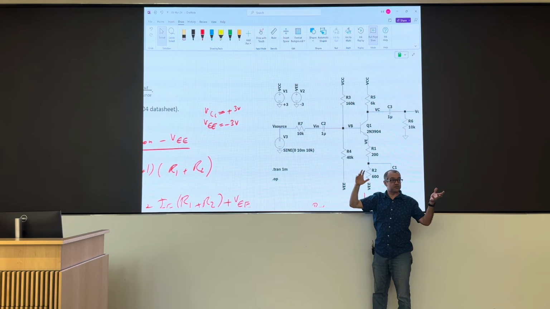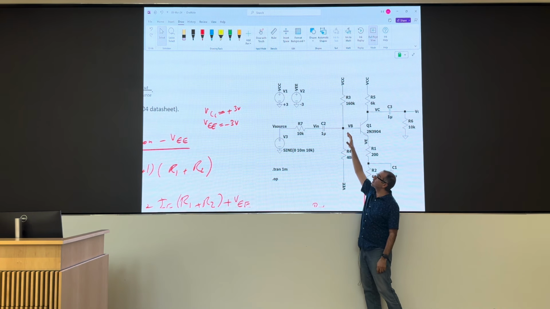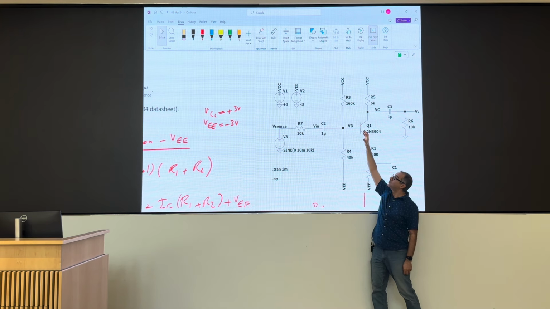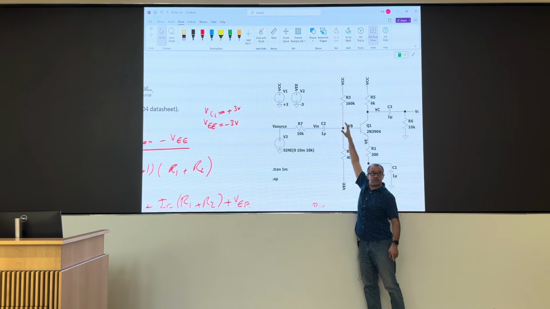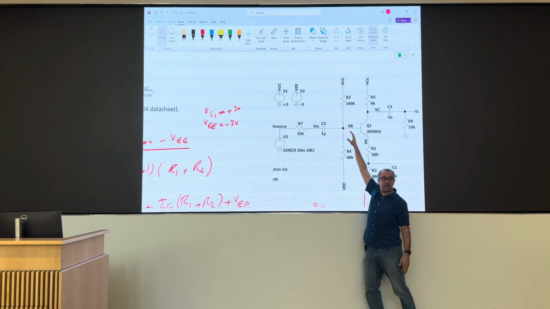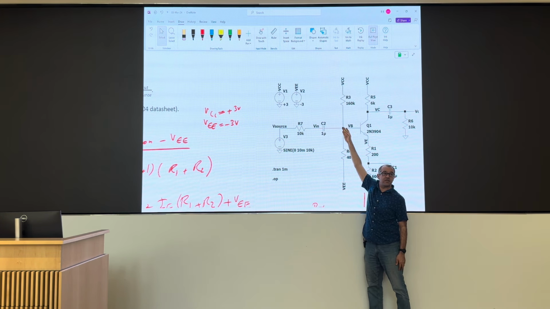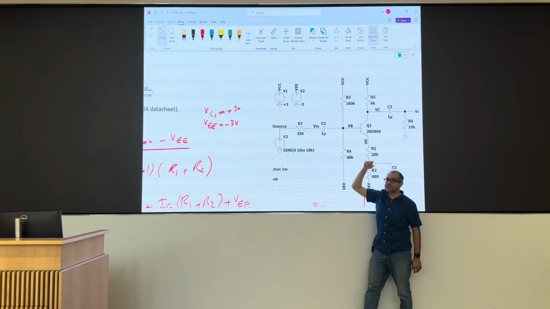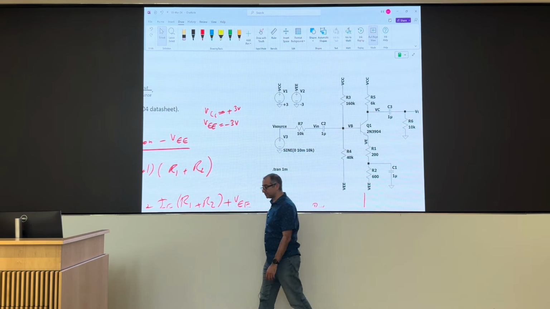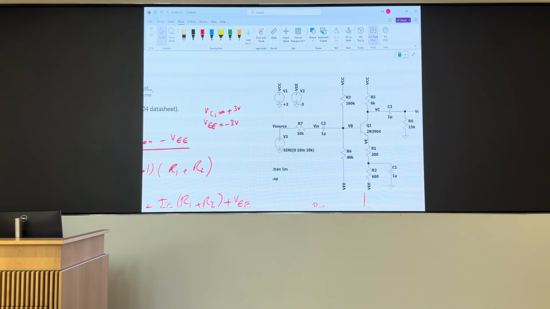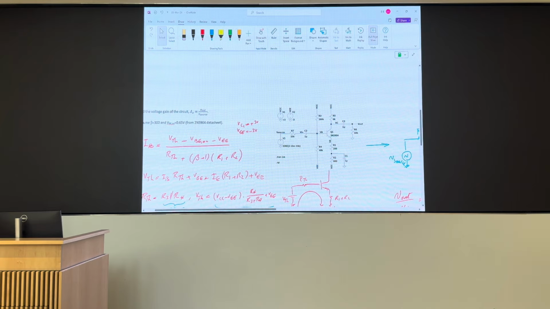It's a combination of the two: how much of the signal gets here, and then how much you amplify it from here to here. You want most of the signal to get here first. That's the first task. Then you want to amplify it. If you lose it before it gets to your amplifier, you may not be able to even recover. Your signal may go below noise. Okay? So I did the analysis on this with the Altius Spice as well.